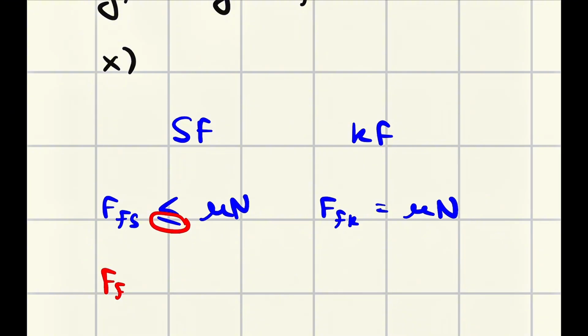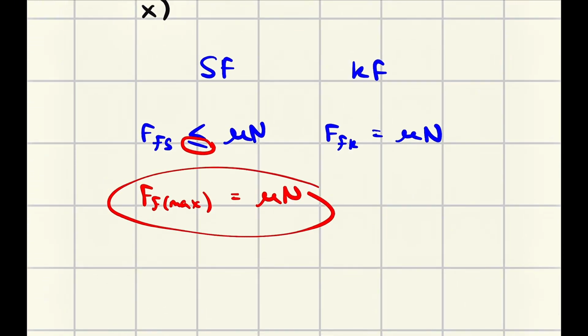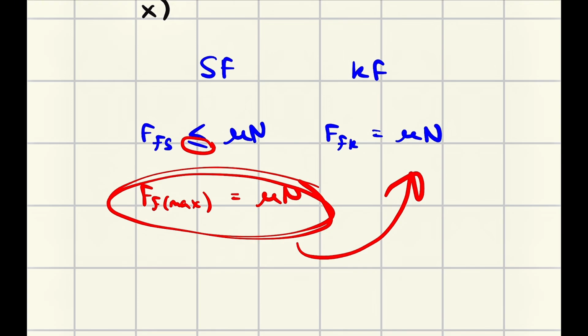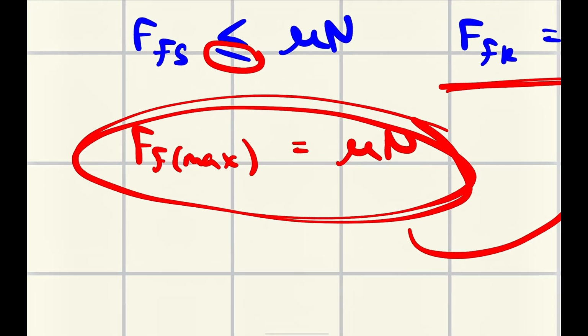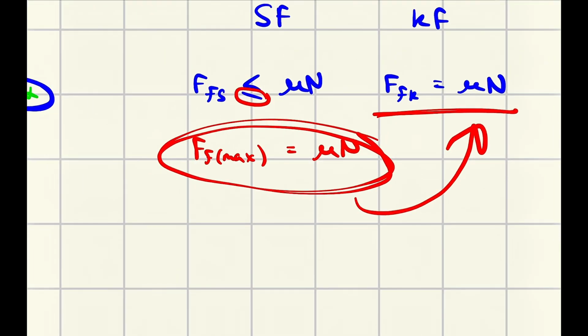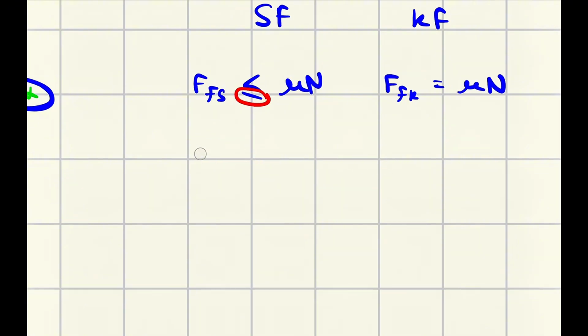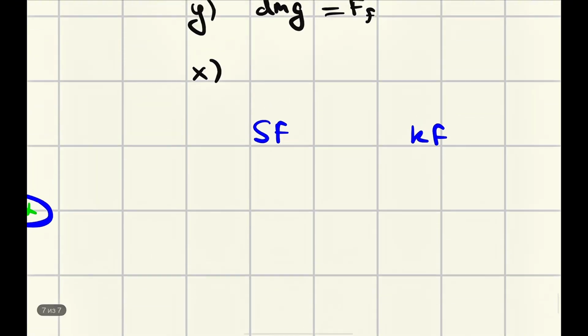Where is it equal to mu n in static friction? When the static friction force goes to its maximum value, it's going to become mu n, and this is logical. In its last moment, where it's maximum, when it's going to become kinetic friction, it becomes mu n. It just turned mu n, and then it totally becomes kinetic friction. But at its last moment, it just equals mu n. It's not less. This is really important to understand.